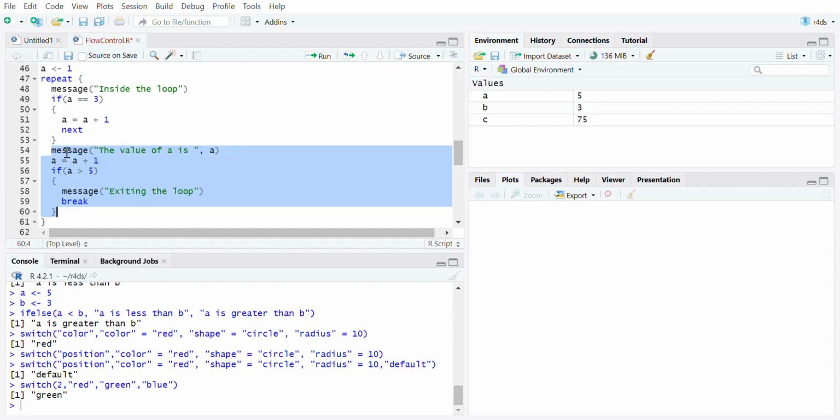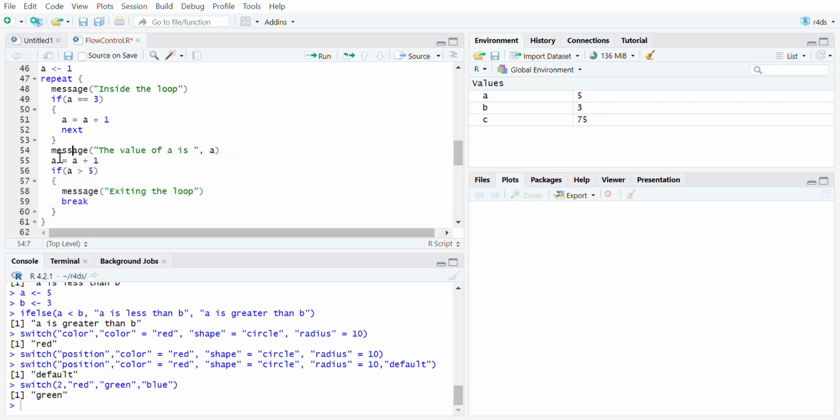Okay, so the next statement is message, the value of A is A. So this part of the statement will be executed only if A not equal to 3. If A equal to 3, it will increment A and it will cut the loop. It will go to the next loop, that is with A equal to 4. Okay, so suppose if A is not equal to 3, then these statements will be executed.